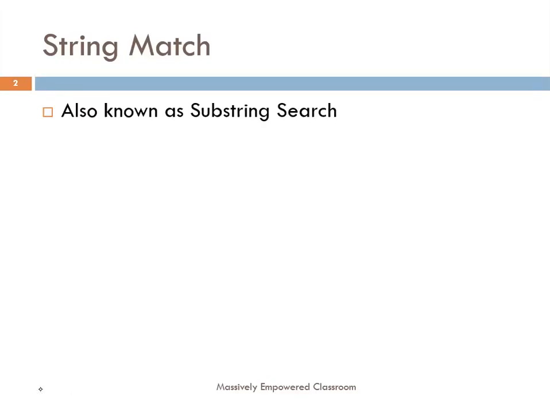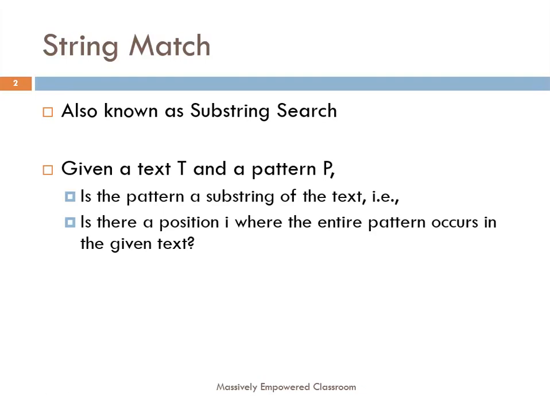The string match problem is also known as substring search. So you're given a longer string and you're looking for a substring in that string. In a very crude sense, what search engines do is exactly solve this string match problem. When you type a keyword into a search engine's search box, that is the pattern you are searching for, and the longer string or the text in which you are searching is typically an entire document or a web page and so on. Of course, a brute force algorithm for doing that would be extremely inefficient, but nevertheless, the search engine problem is a string match problem.